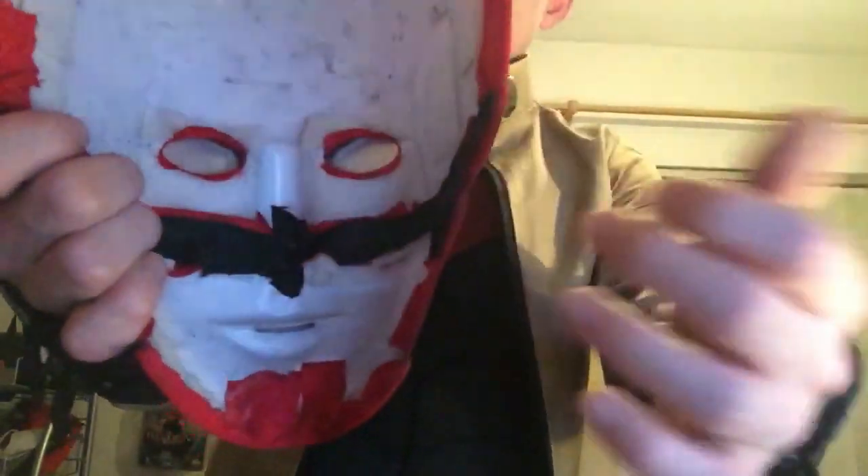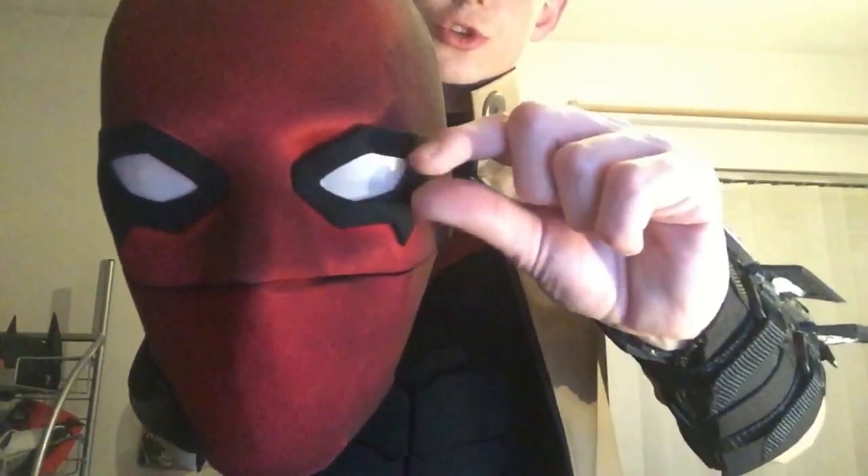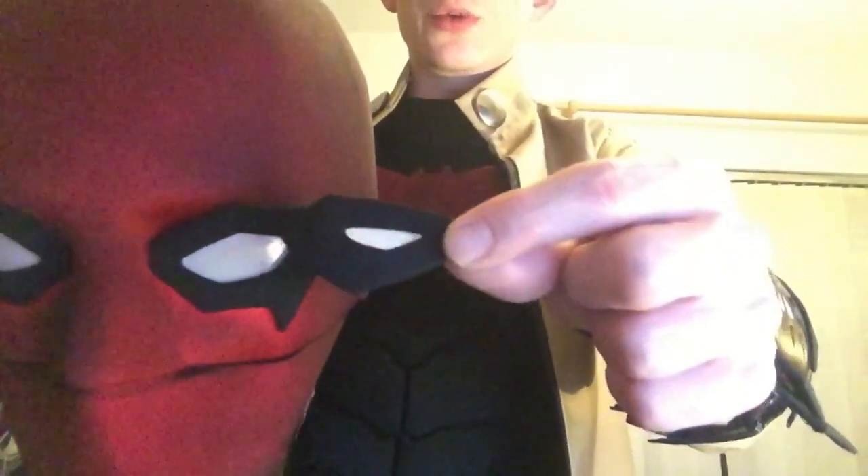I'll show you on the inside — I've put a strap of black nylon strapping straight across that holds it together tight. I've reinforced those, put a bit of glue on the inside, and spray painted it completely dark black. I made three different types of lenses for this mask. I originally had a smaller, more comic-accurate lens with a tiny white iris, but I can't see through it. The weight mesh fabric is very good — it's what I use in the Spider-Man masks — but I didn't like the coverage the smaller version was giving me.